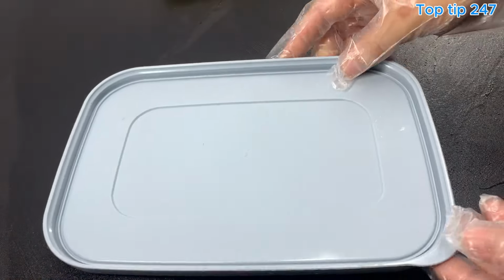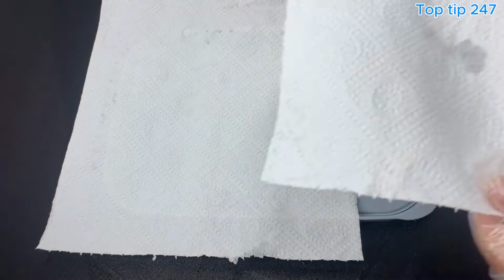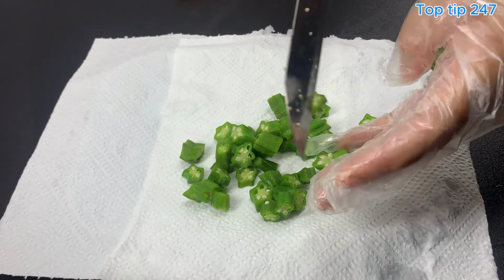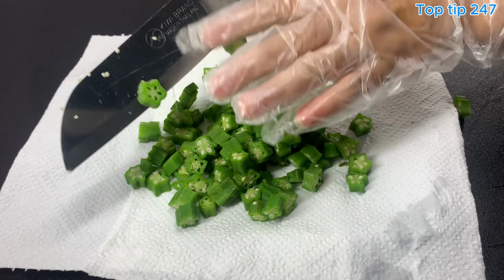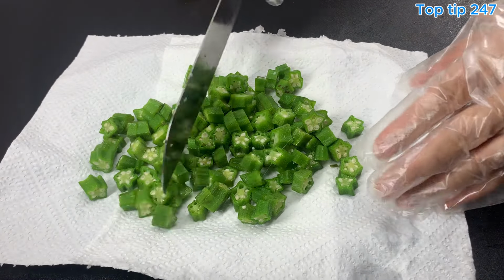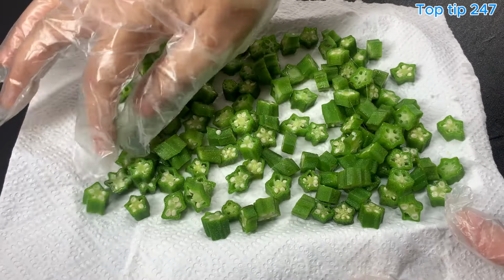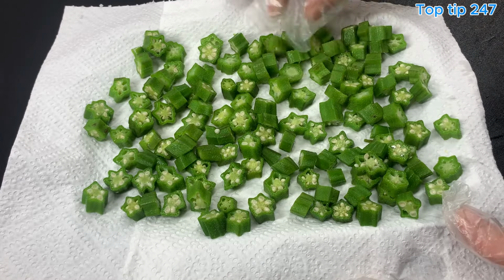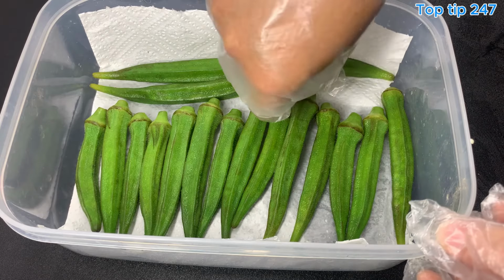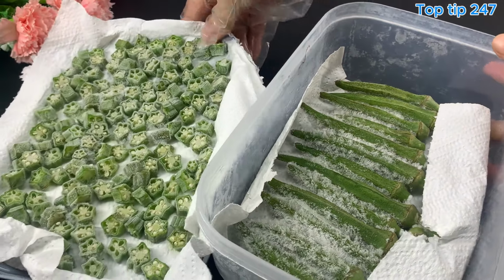Next, prepare a tray and line it with parchment paper. Now spread the okra evenly across the tray. Although okra is good for your health, don't eat too much. The recommended amount is 50 to 100 grams per day. Typically 3 to 5 okra depending on its size. I've also prepared another tray of whole okra for freezing. Now place the trays in the freezer.